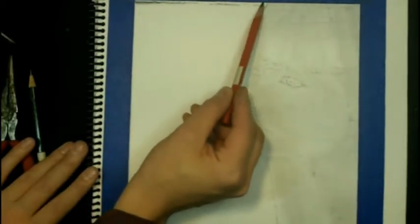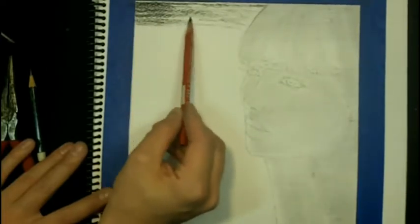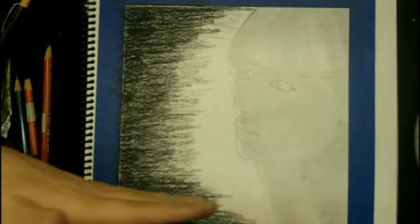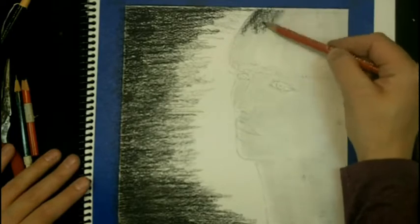I'm going to start by going across the top. It's the same process except that as I go closer to her face I'm going to lighten up my strokes, and as I push away I'm going darker. I'll fill in the whole background the same way. This is how the background looks before any blending has been done — just strokes with the charcoal pencil. Notice that they all go the same direction — that's really important; it's going to make sure that you have the smoothest gradation possible. I'm also going to add some more tone to the top of her hair where it's very dark, working in the direction of hair growth.